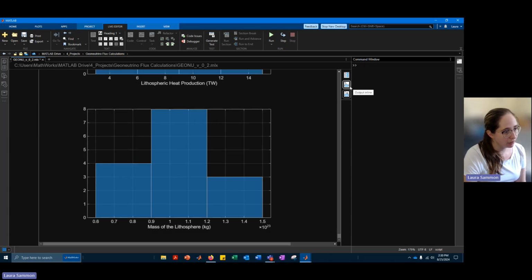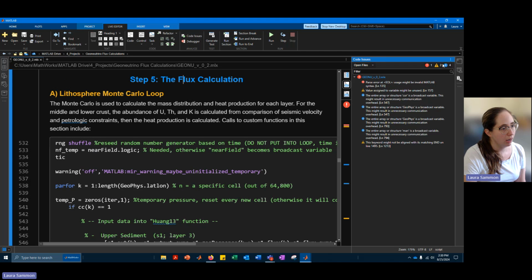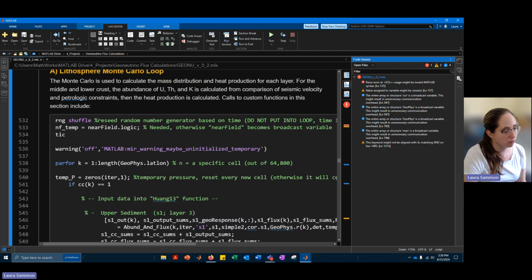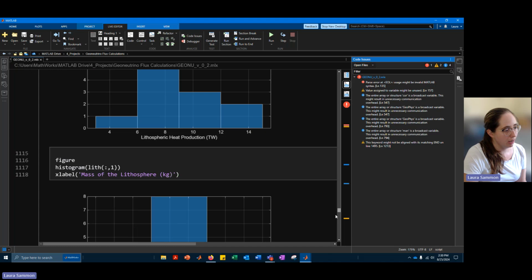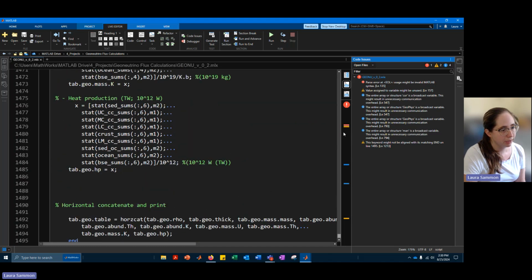Now, if I swap back to the code, just one last bit for those of you who are more interested in the coding side of it, you'll see I have a red exclamation point, and that means that I have encountered an error. So in MATLAB, if I have this error, I can click on it, and it will show me where the error is, and I can scroll on down and scroll past the code and see where it might be.